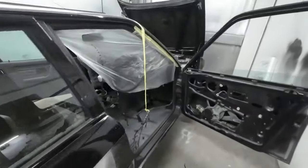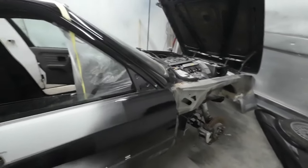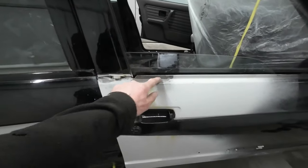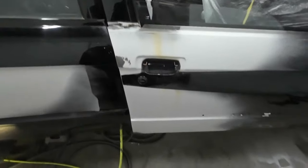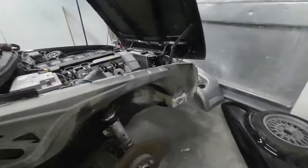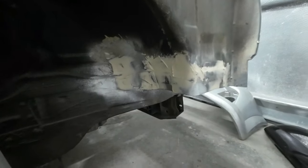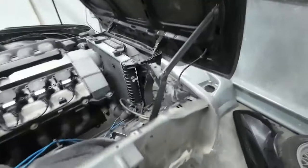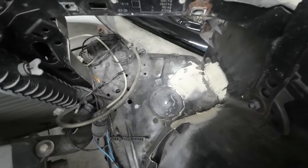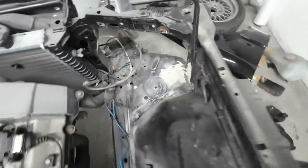So while I'm waiting for that filler to go off, I'm probably going to get on and do a bit of sanding down. I'll get this sanded down on here and that on there. There's a bit on the bottom of the door. And I'll get this slot here all prepped up as well. Sanded up, bit of primer on it inside there. So that's going to need sanding up, bit of primer on it, once sealing up, and then that lot will be ready for paint as well.